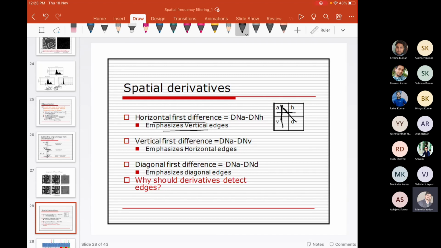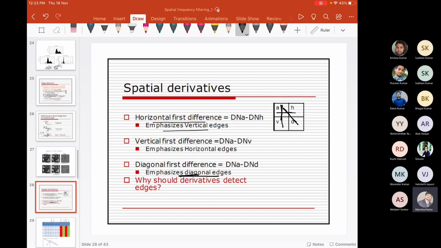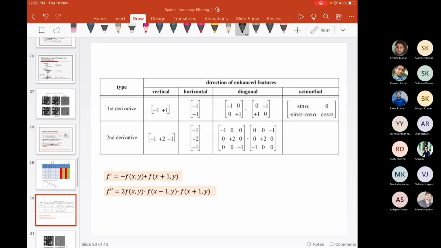If you take the difference between the diagonal A and H while processing, this will emphasize the diagonal edges. These are the kernels used for highlighting the edges. So in the first derivative, the vertical edge is highlighted, and the horizontal edge will be highlighted in this.